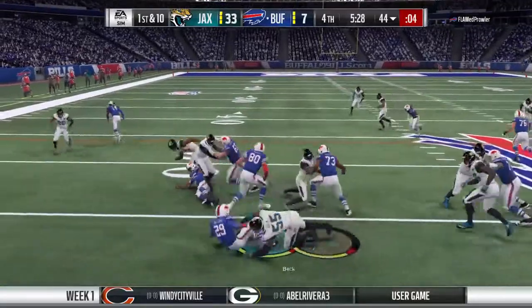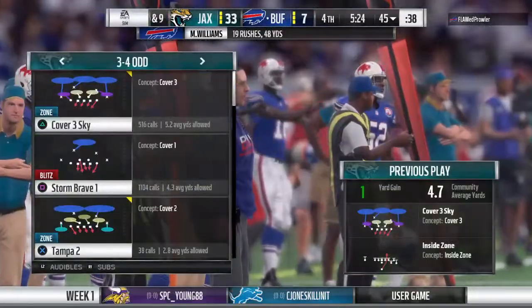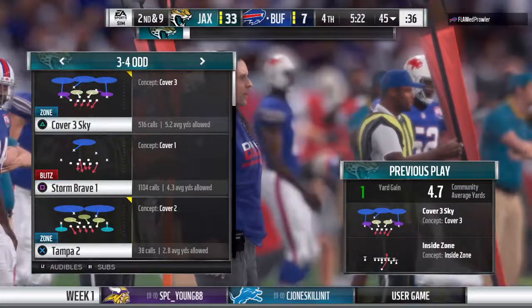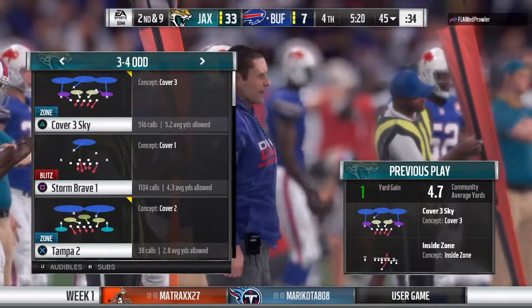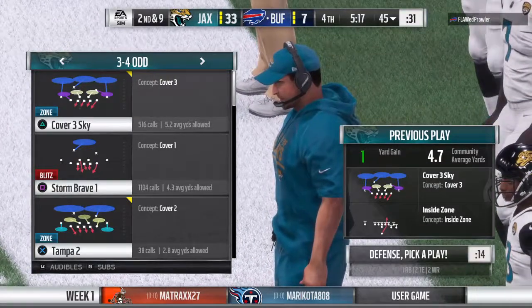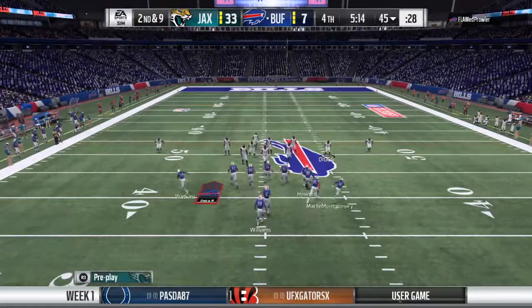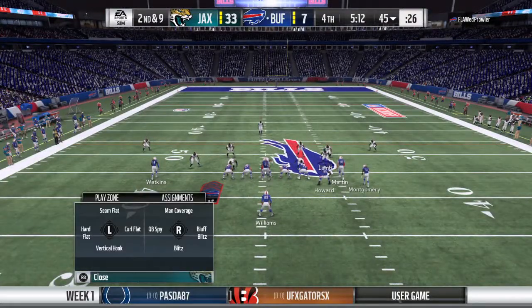Now a handoff here to his running back. And he'll take this one up close to about the 45. Just a yard on the pickup there, and it'll bring up a 2nd and 9. This is what happens sometimes when you abandon the running game. It's hard to get back to it because once guys get out of that mentality of firing out and hitting people, hard to get them started again occasionally.